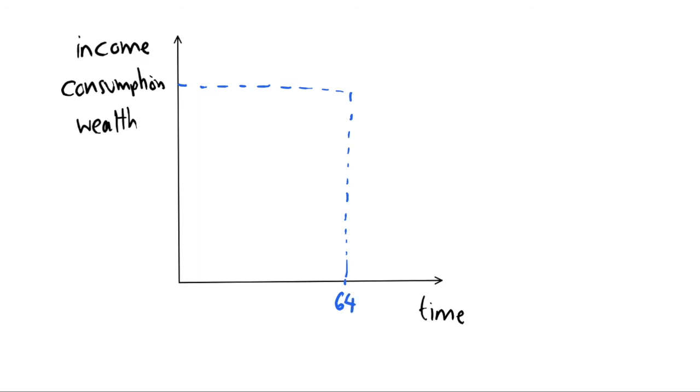And we just no longer earn any income, so that will go straight to zero and we have a curve that looks something like that at time equals 64. So how, but we live till we're 70. If we use green to show that we need to be consuming until we're 70, and we want to smooth out our consumption.